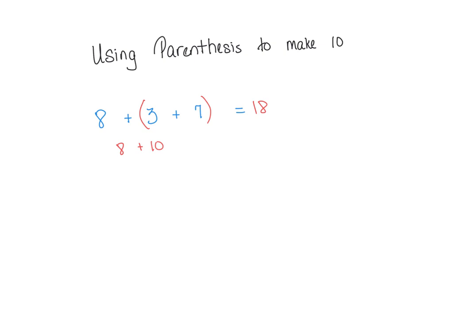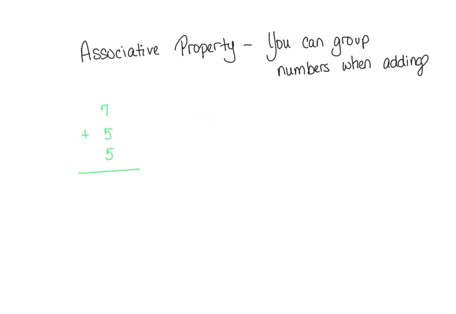You can group them, which is basically what the next set of questions is doing. So if you look at the next group of questions, it tells you to then use the associative property. And so I'm not sure if she wants you to put parentheses around them, but what she's trying to get you to do is add it in an easier way. So for example, adding those two 5s first would be a way of grouping them, and then you can quickly see that your answer is 17. And so as you go through those problems, find the easiest way to add them and put those two numbers together first, and then add the third number.